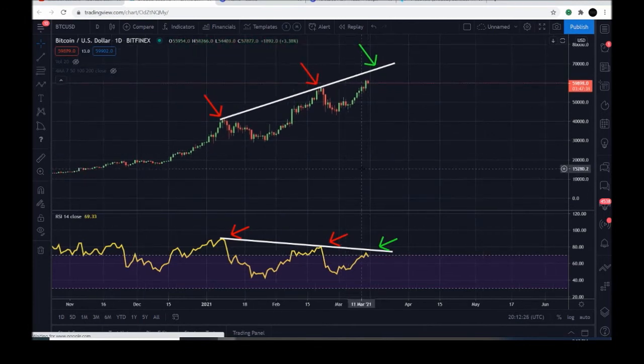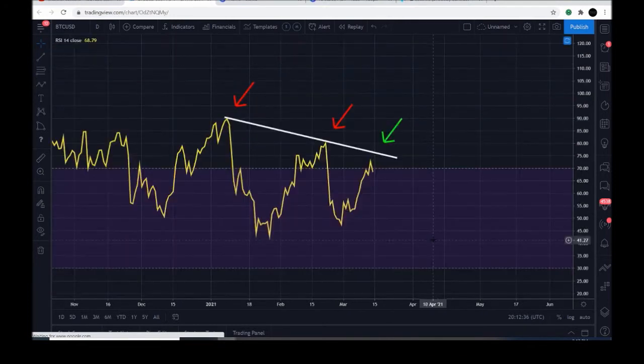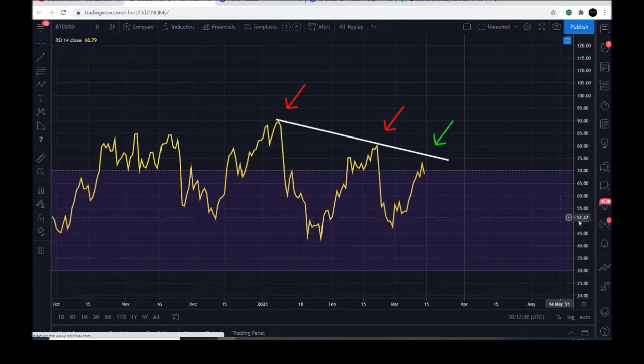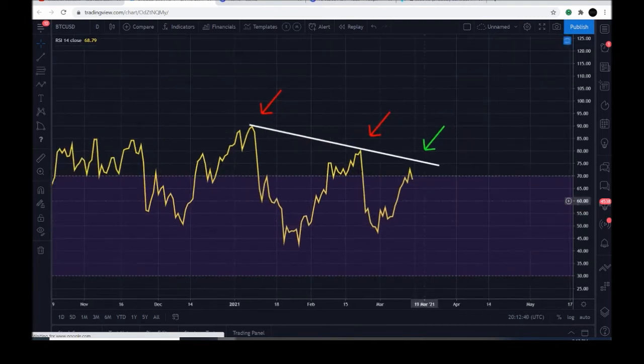Now, when I say it should take place here in the short term, I'm not bearish on BTC, by the way. We're actually still long the market, and we're anticipating more momentum to the upside. Now, let's just zoom in here on the RSI so I can give you the reason why I think the market still has room to move up.